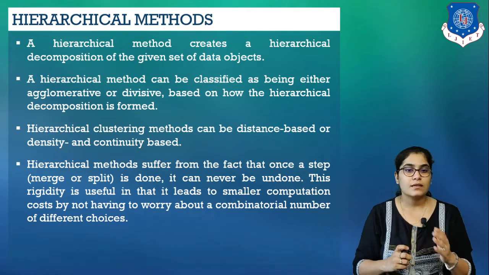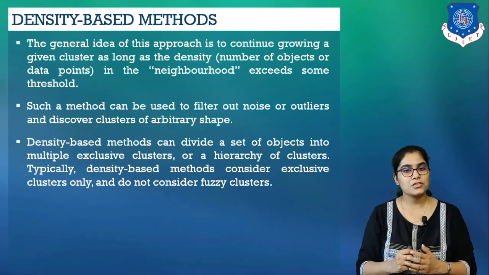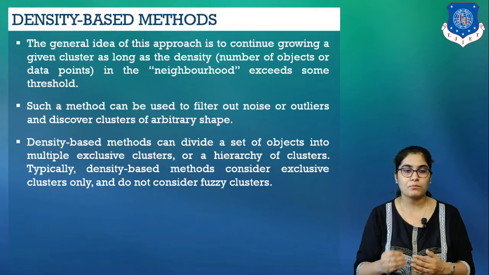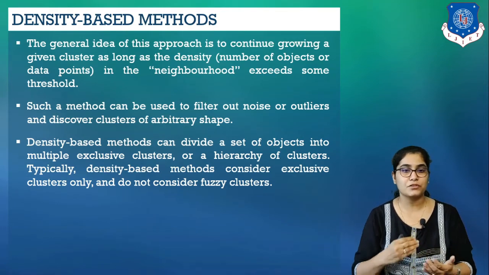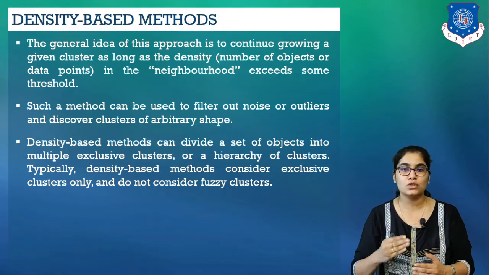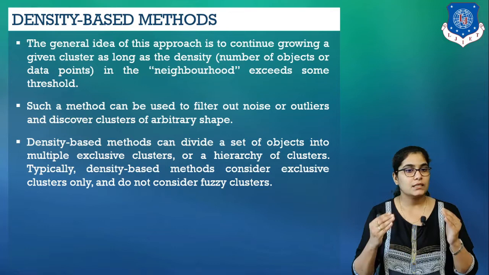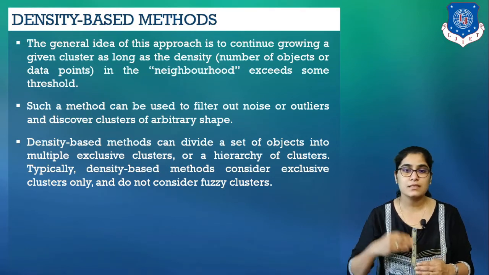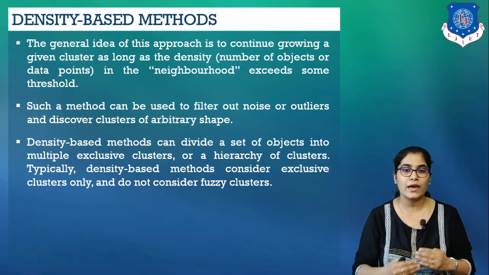Now let's discuss density-based methods. Most partitioning methods cluster objects based on the distance between objects. Such methods can find only spherical shaped clusters and encounter difficulty in discovering clusters of arbitrary shapes. Other clustering methods have been developed based on the notion of density. The general idea is to continue growing a given cluster as long as the density in the neighborhood exceeds some threshold.